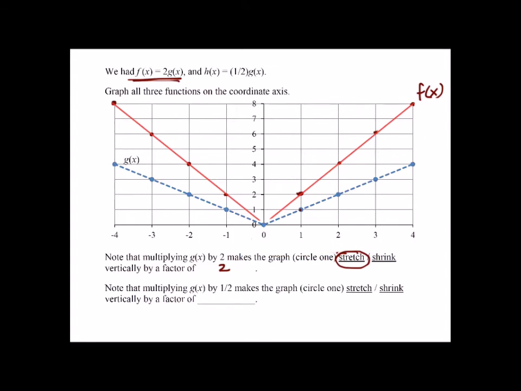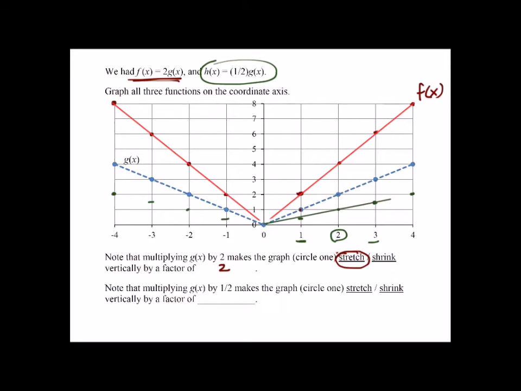On the other hand, let's graph the function h of x, which is halving all the y values from the original g. So when x equals 1, it has the y value of 1. I'm going to half that, make it into a half. When x equals 2, I have the y value of 2. I'm going to half that into a 1. 3 is going to become a 1.5. A 4 here is going to give us a value of 2, and so on. Let's complete the opposite side as well.